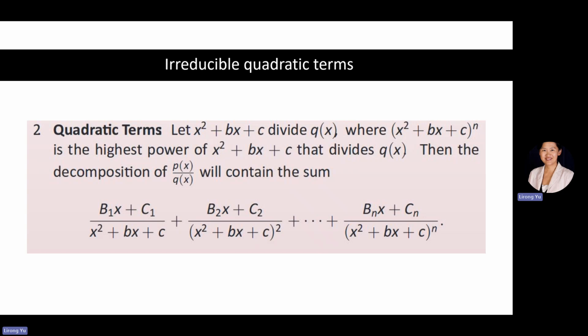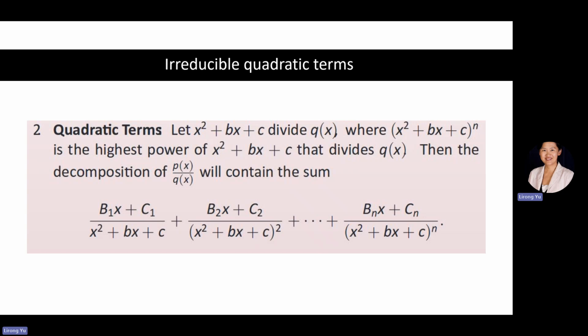and we don't want complex numbers to be the coefficients. So when a complex number, like an imaginary number, is a root, we tend to combine them. In pre-calculus, we also learned that if we have a complex number as the root of a polynomial, we often count its conjugate too. So those two multiplied together will end up giving you this irreducible quadratic term. Anyway, those are the only two possible factors of the q of x, the denominator. That's why we only talk about these two scenarios.